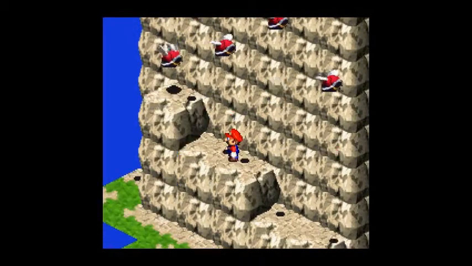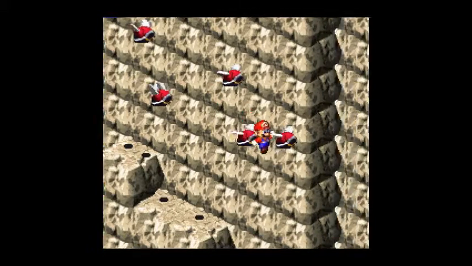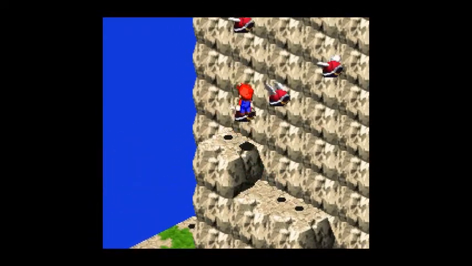Come on, this isn't that hard. I almost got it the second time. Come on. No, what? That freaking Daryl shell! Okay, we're doing it this time. I swear. We're doing it.